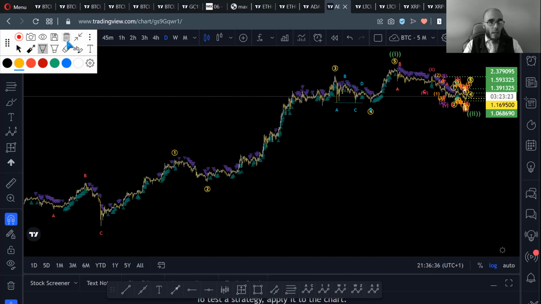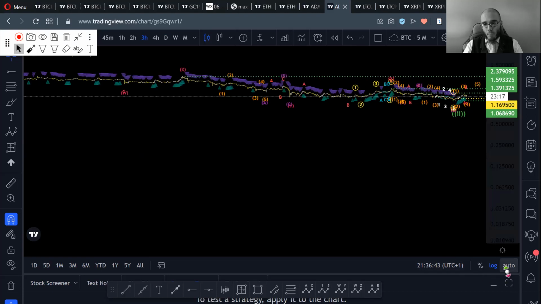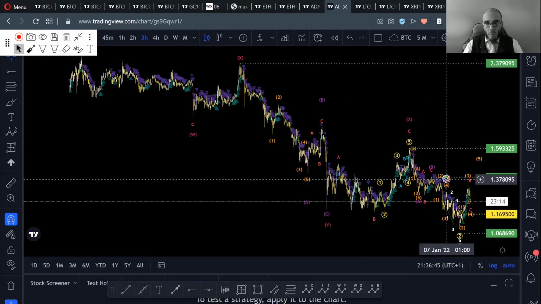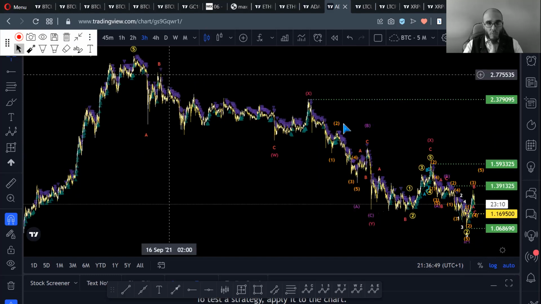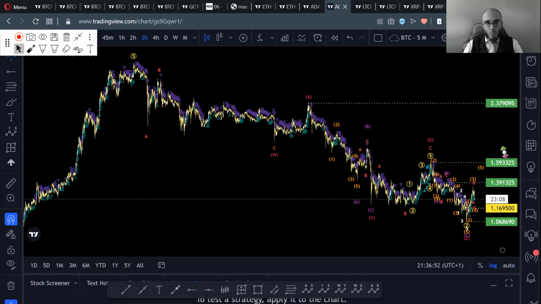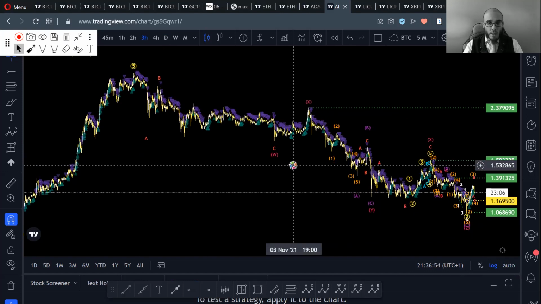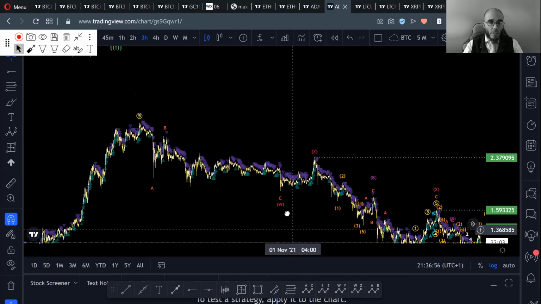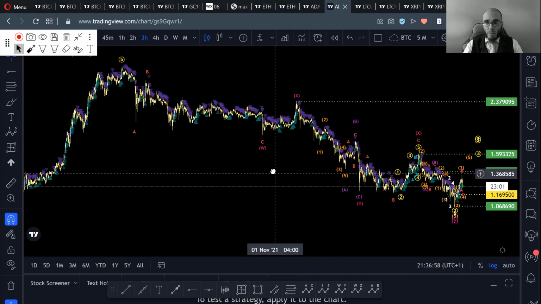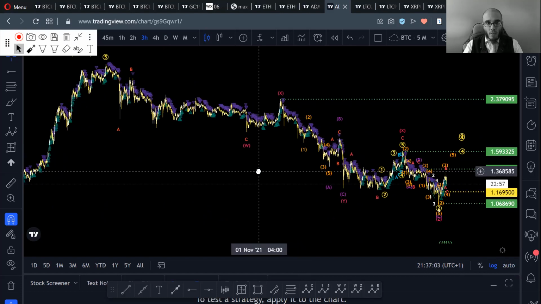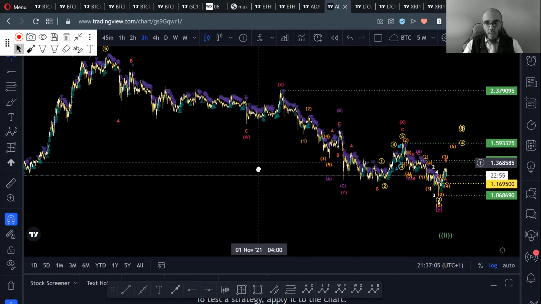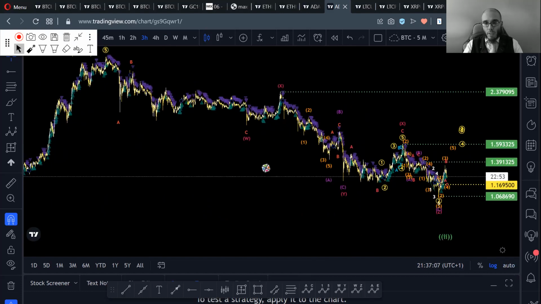And I'm going to zoom in first at the 3-hour chart. Here we have the 3-hour chart with wave 5 up there. If I zoom out, you will see that there's a 1 on top of it. Over there is the 1. It's not at the right place. That's because it moves around when I switch time frames. And here you have the wave 2 down here.